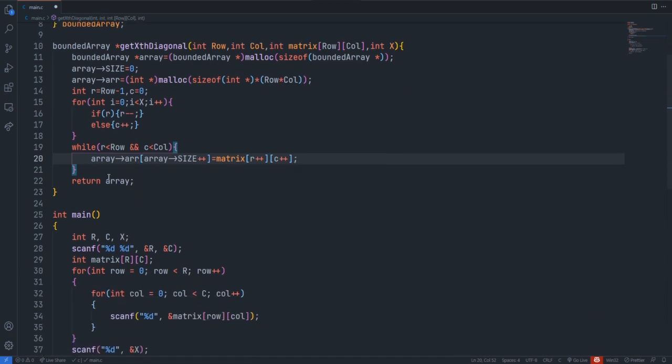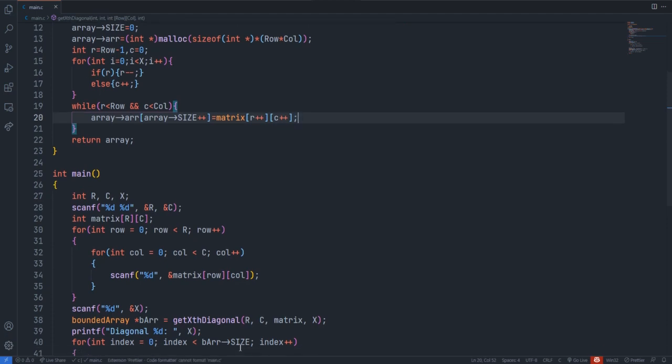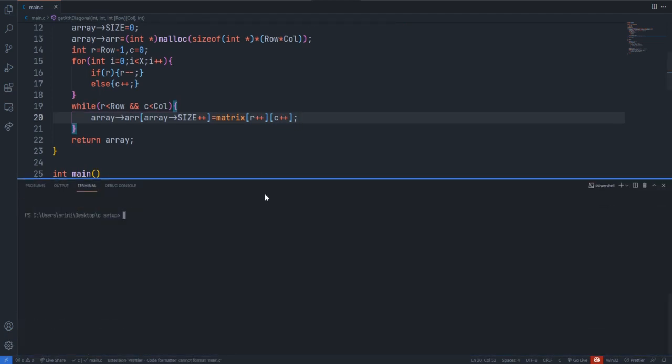After this, we just need to return the array. We are already doing that. So let me save and check this problem.